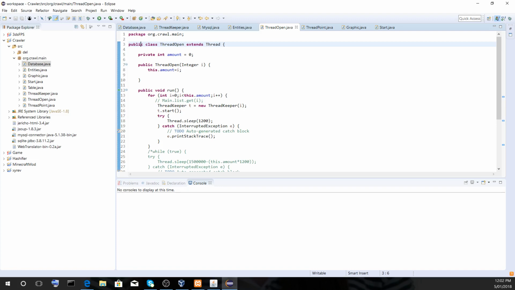So basically it initiates the thread keeper, and it reduces the number by 1.